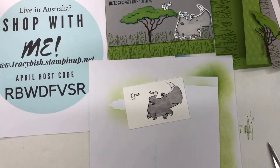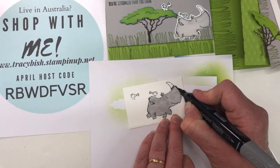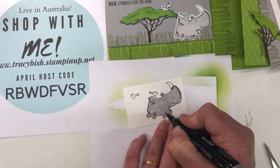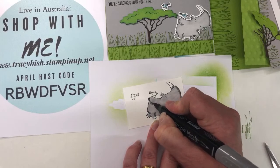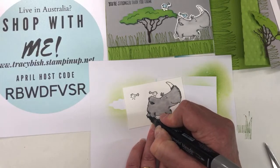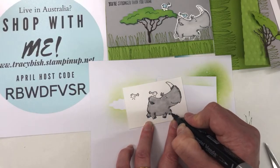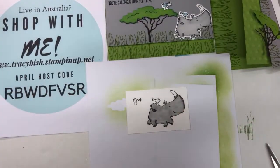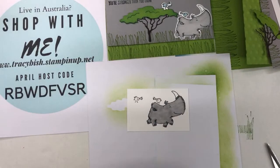So cute. Let's bring back in the dark, and I want to do the bottom of his horn in the dark, and then just add in where those little marks are for a little extra colour. The end of his tail I want dark, and then his toenails as well. How cute is that? Now I could go back in with the light and blend in those dark areas. I'm going to leave it because I'm not too worried about it.